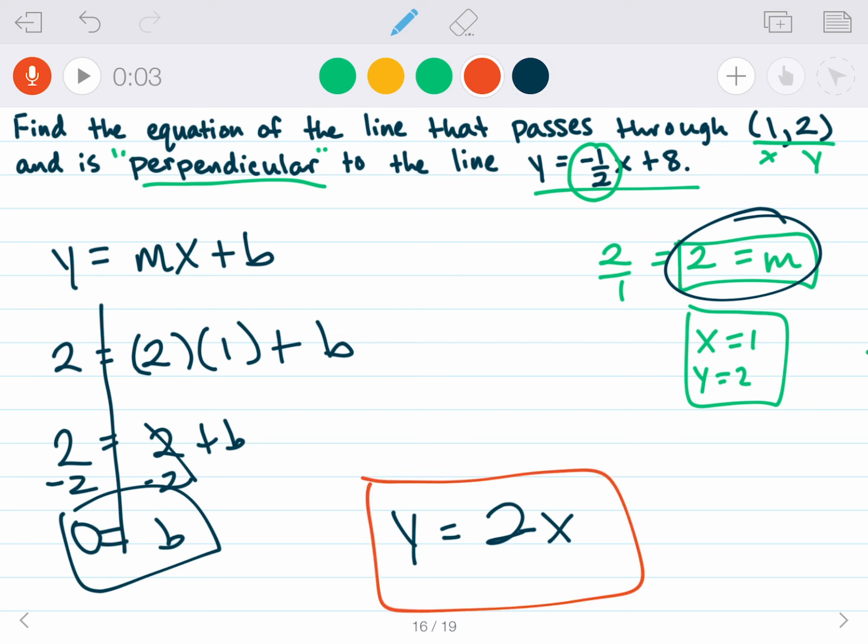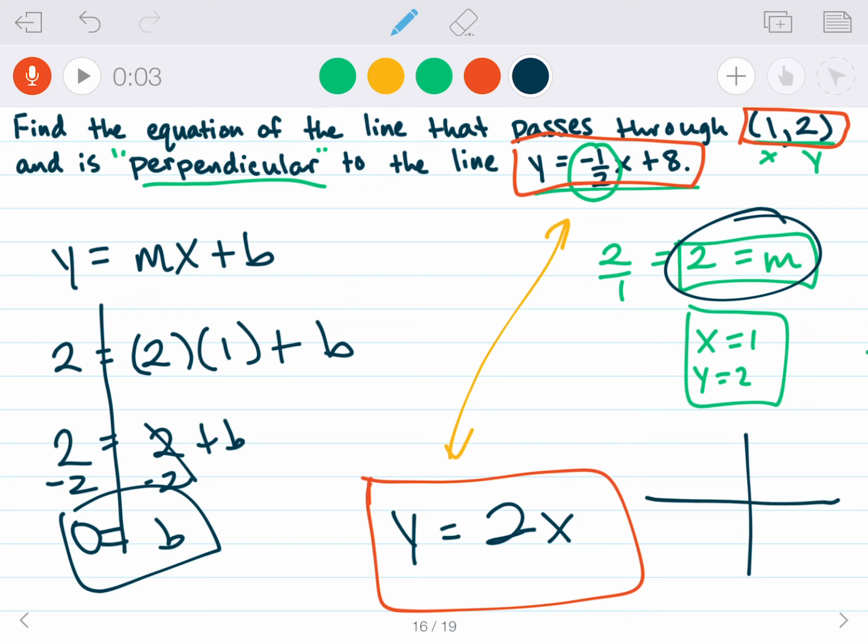So this line that I boxed in red is our answer. Okay, that's the equation of the line that passes through this point. So true equation, when we plug in x is 1, y is 2, we get a true equation. And it goes through that point graphically. And it makes a right angle with this line right here. So if you were to plot these two lines on the plane, they would meet at 90-degree angles. We could sketch it. You could put these in Desmos if you want to.